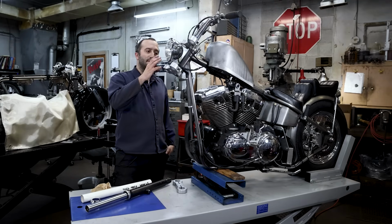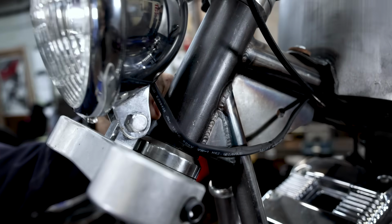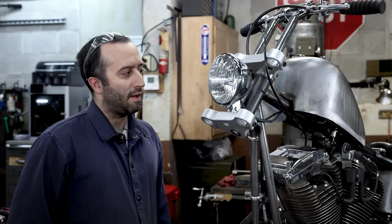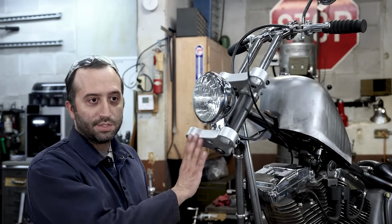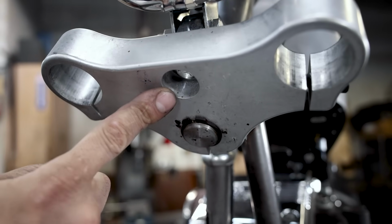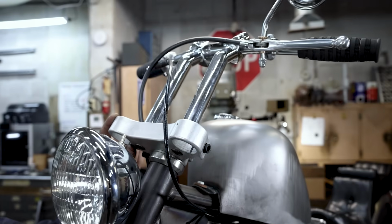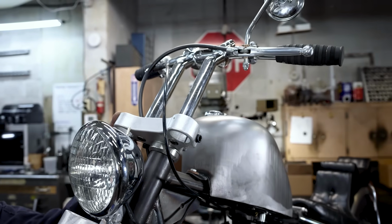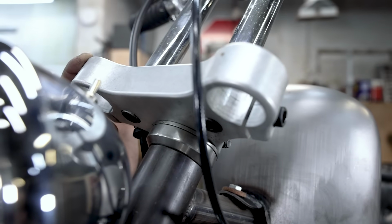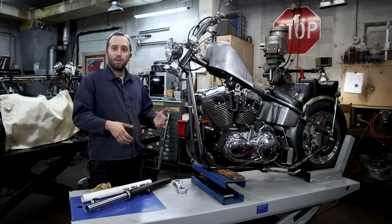So just to circle back to things that I mentioned before, you can see the headlight on here, and we got this basically tucked back as far as it could to the neck tube. Everything's really close and just super tidy, and just kind of trying to clean things up with some of the hardware not being visible, like the headlight mount on the bottom of the tree is sunken in there quite a bit. The same goes for the hardware for the handlebars. Our counterbore there is pretty deep to where the head is nearly flush, and just tries to give you a nice clean look.